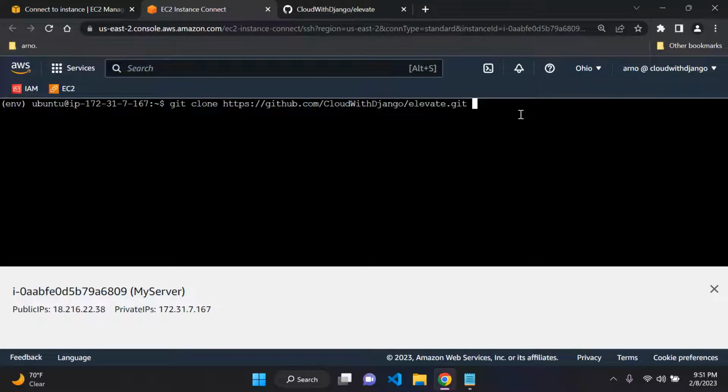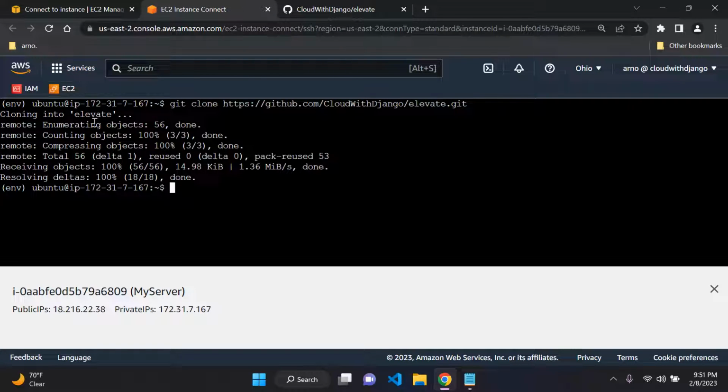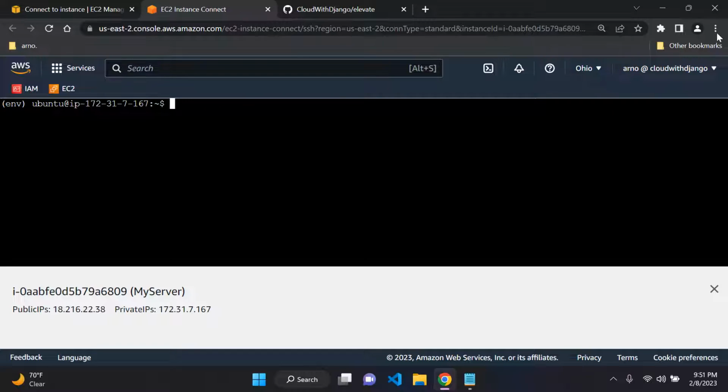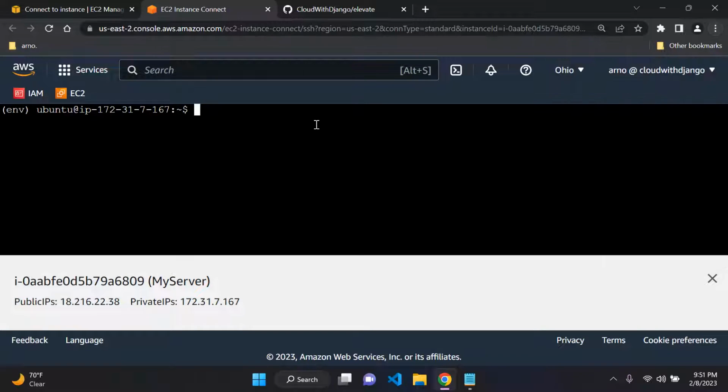So once you're happy with that, go ahead and press enter. So it's cloning the project. There we go. Perfect. Right, so let's go ahead and type in ls. And now we can see we have our virtual environment and we have our Django project here. Perfect. So let's clear this up. Okay, so let's make it clearer here for you guys.